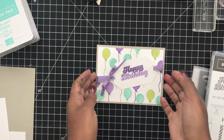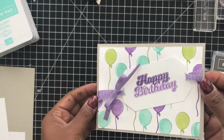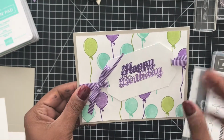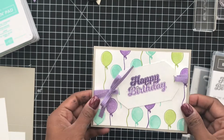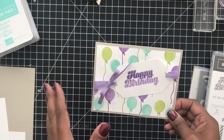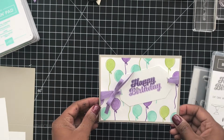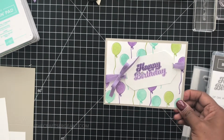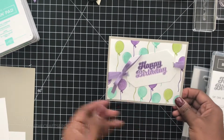I'm really excited to share with you this really cute happy birthday card. Isn't it adorable? Oh my gosh, I love it. I actually pulled the inspiration out of our annual catalog. This is another reason why I love Stampin' Up. They do a great job with giving you all kinds of ideas and inspiration, and you just take it and you can run with it.